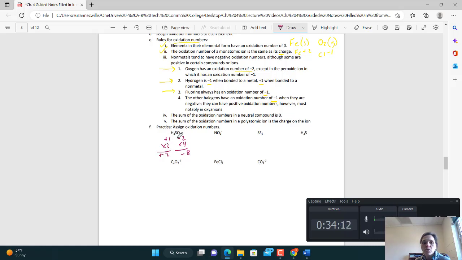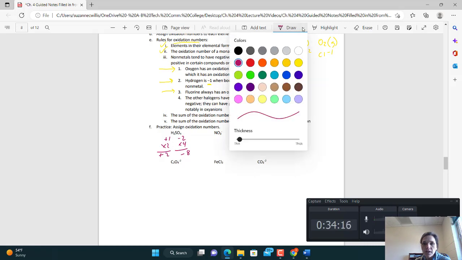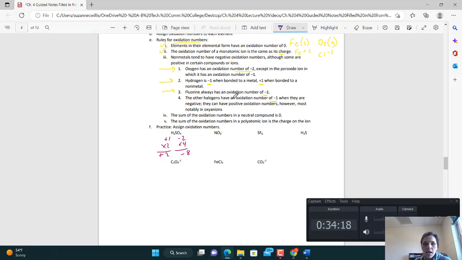Now, you see the whole thing's neutral? That means what is missing for sulfur here? I'll change my color so you can see. You still need a +6, right? So sulfur is going to be +6. So hydrogen has an oxidation number of +1 here. Oxygen has a -2 here, and sulfur a +6. Their totals add up to neutral because the overall compound is neutral. Is that clear? So these right here are the oxidation numbers.